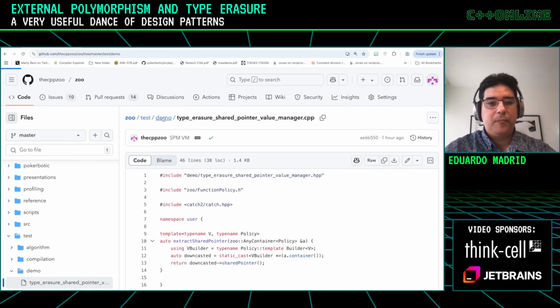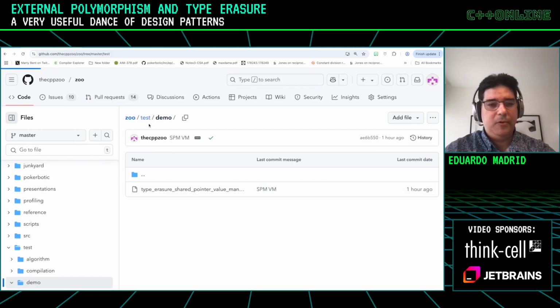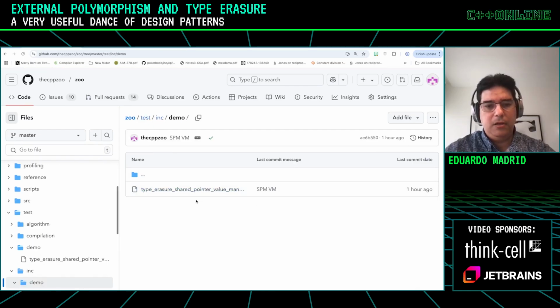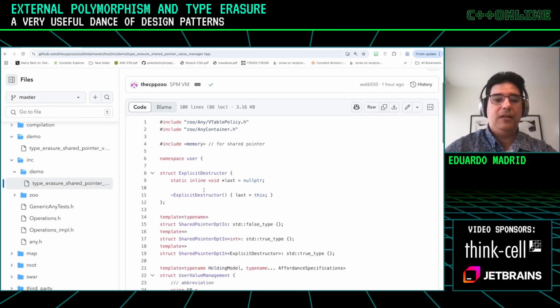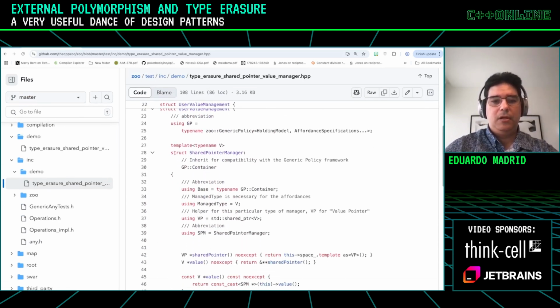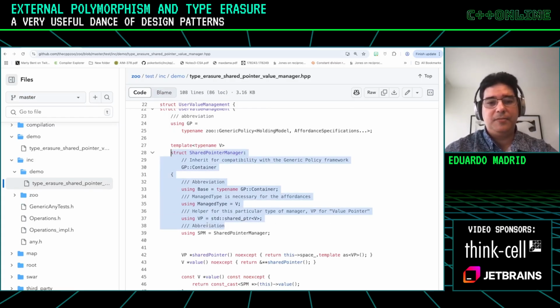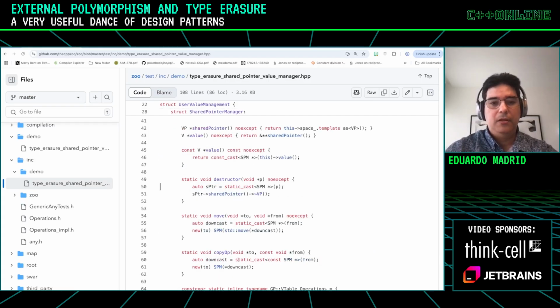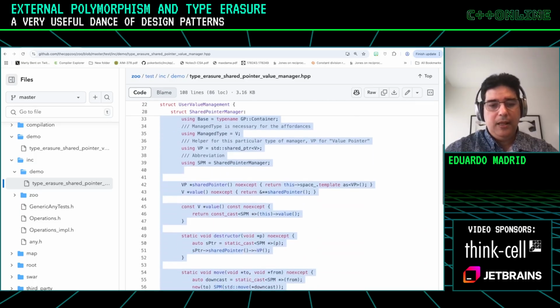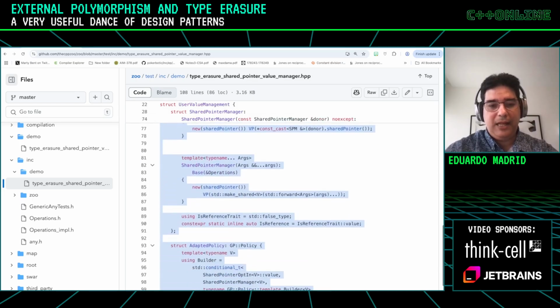And that demo has, I'm just going to tell you, the shared pointer manager is that component that will give you that capability.